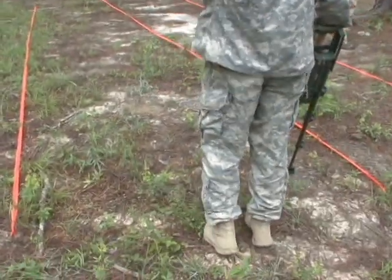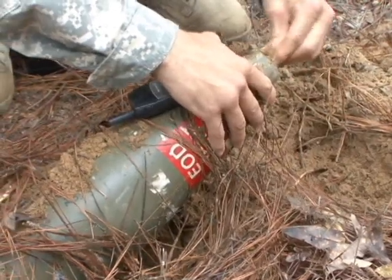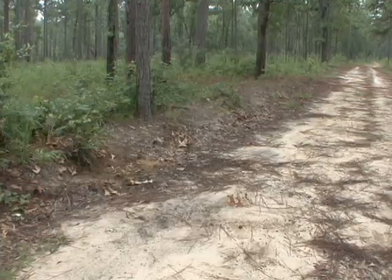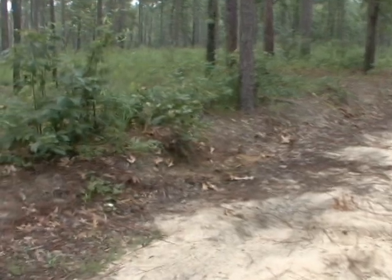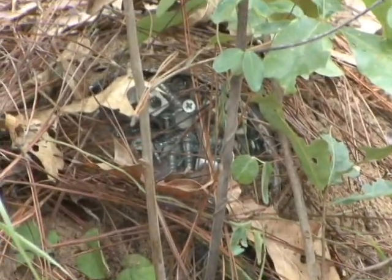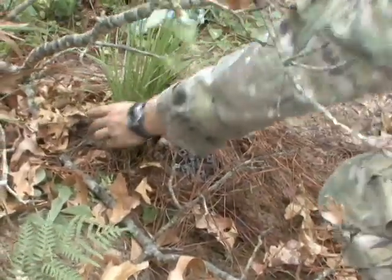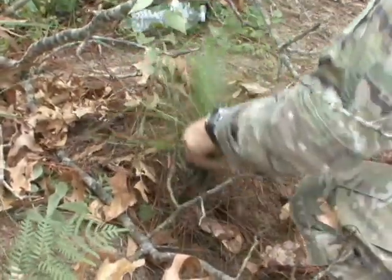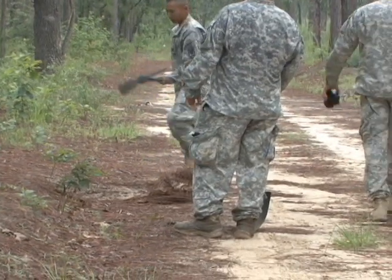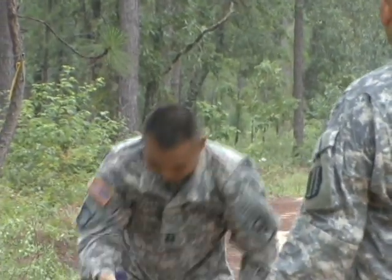The DCTMT course is for soldiers who have the experience and opportunity to bring the training they are taught back to their units to be implemented throughout the force. It's absolutely critical because IEDs continue to be the biggest killer on the battlefield. What the course does is give master trainers the ability to go back and work with their units to build a training plan based upon the threat of where they're going, so that they can take those counter IED enablers and incorporate them into the formations.